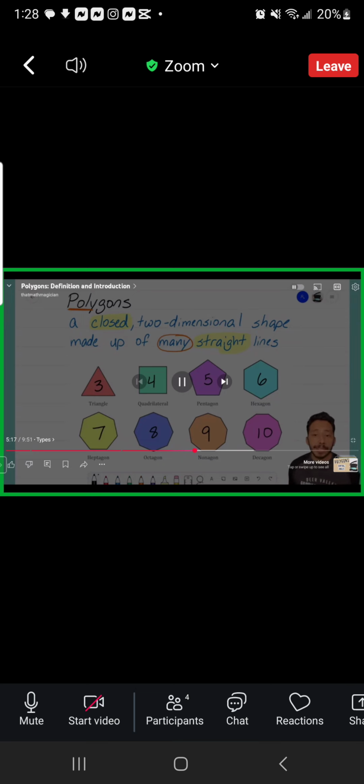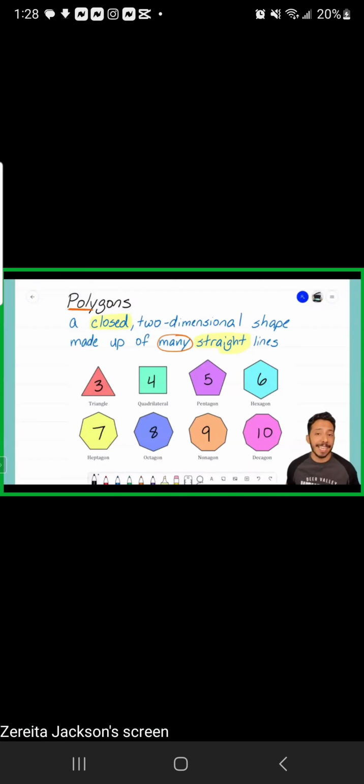Now, there are names for shapes past a 10-sided shape, right? We can get to an 11-sided shape, a 12-sided shape, a 20-sided shape. All of those are going to have special names, but usually in math classes, we tend to just memorize these 8 here. And that's because to try to memorize all the different shapes that encompass polygons would be a lot of different names to try to remember.